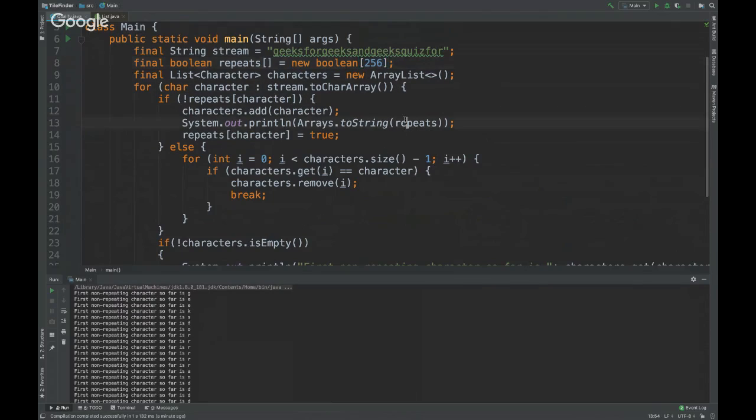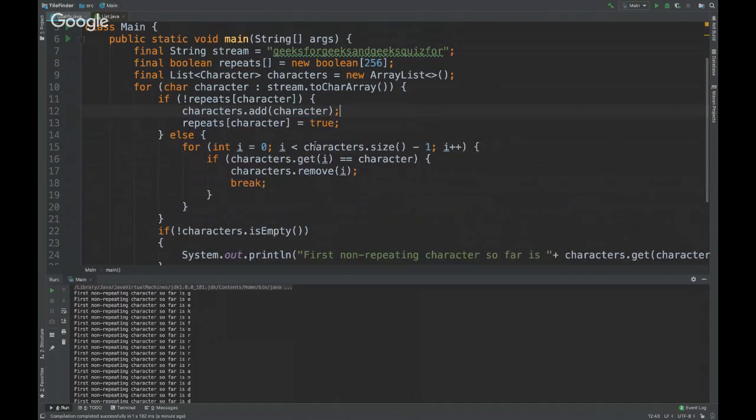Okay, and in fact, that doesn't make sense. E has already occurred, so repeats of character was true. If the character does not repeat, then it has to come over here, and then it does something. It removes the character. Okay, and I guess it failed in removing the character.